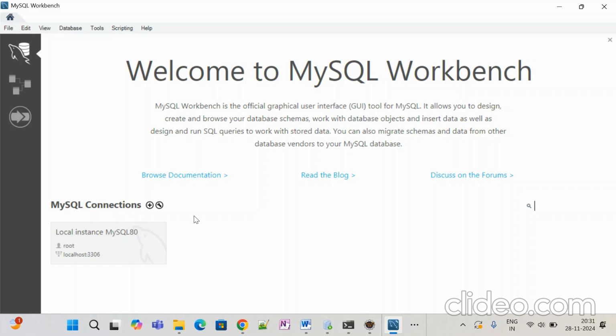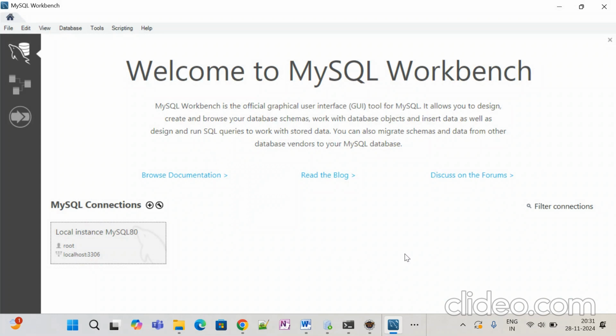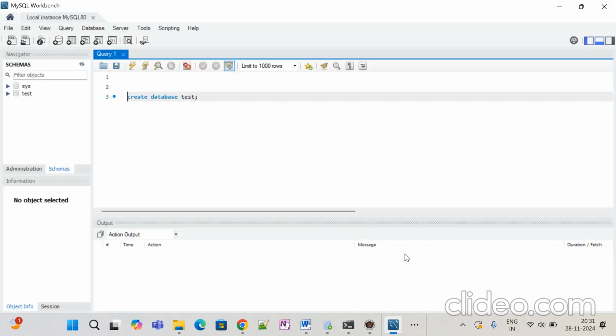So there is a MySQL connection, which is the local instance. Okay, so what is the username here? Root. And the password I have given? Root. Okay, now see the left side, and just give this password, click on OK. So it will open now.